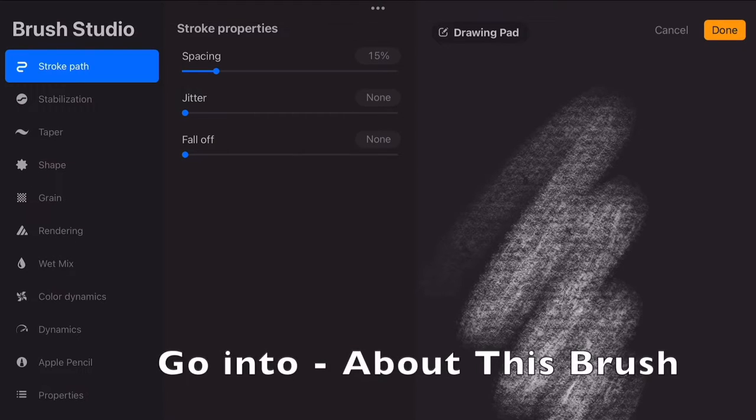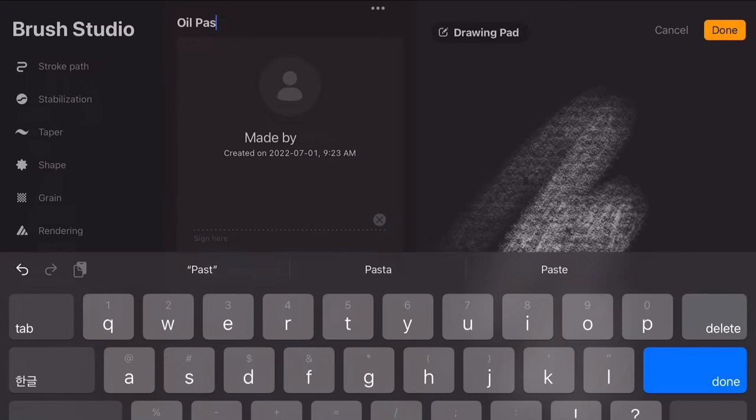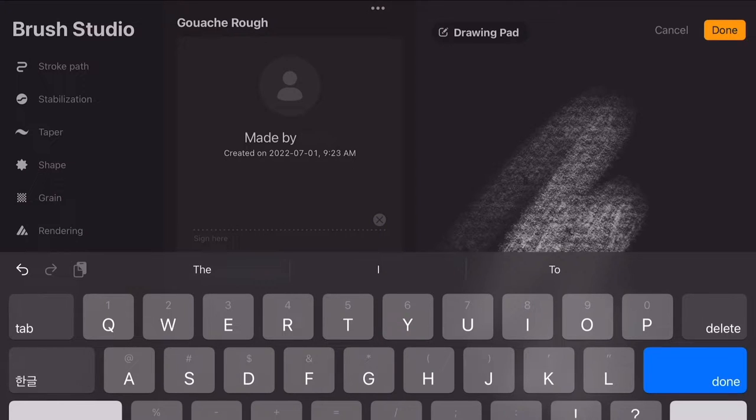So when we go into the brush studio, we can change the name of the brush. I'm going to name it Gouache Rough. You can also change the name of the author, so you can put down your name here.